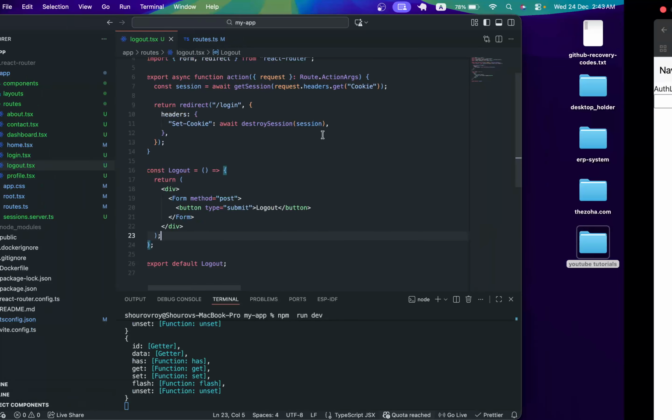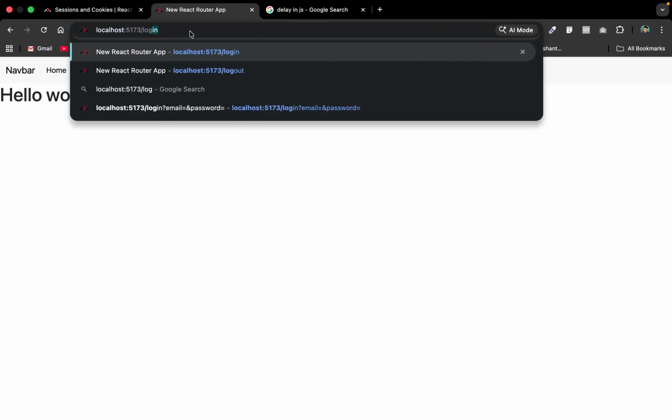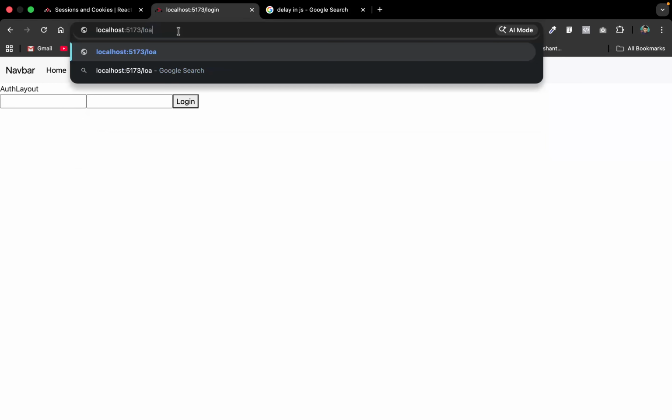So let's come here as s@s.com and it's going to redirect us to the hello world, the home page. If you come here, it's not going to work. So if you go to the logout here, after logging out, here you can see it's redirected to login. So now I want another thing, loader.